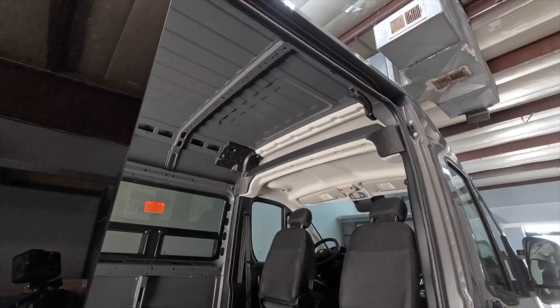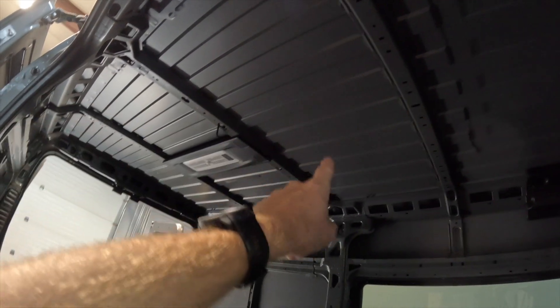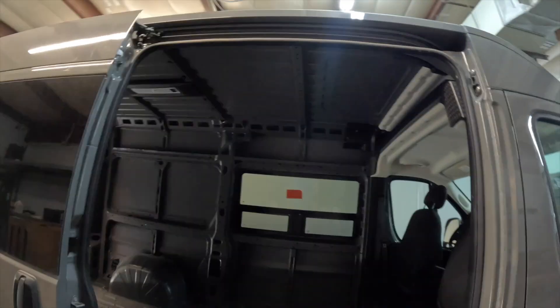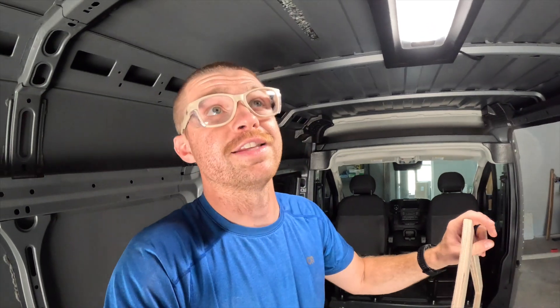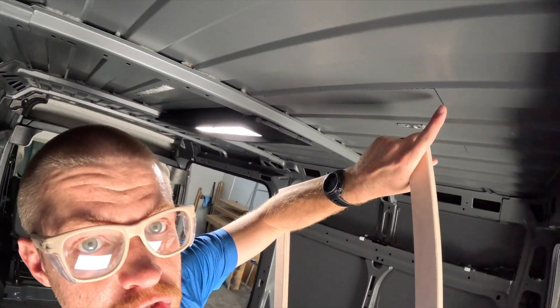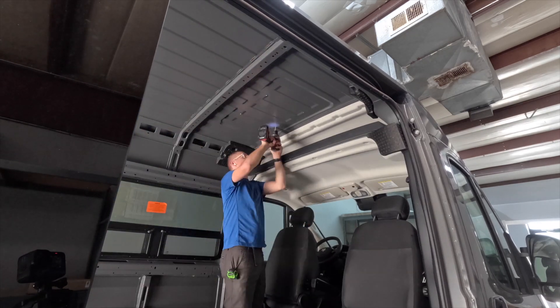Step one: I'm going inside to mark out my two holes that are 14 inches by 14 inches. It's important they are perfectly centered in the van. The ProMaster has upper ribs that make it easy to confirm a center point without measuring wall to wall — which can be difficult since the rib structures may not be symmetrical side to side. Sprinter and Transit also make this fairly simple. I've gone and marked off with a Sharpie my four corners, and I'll now drill out those four corner holes from below so I can go on the upper side and trace out my perfect square for cutting.